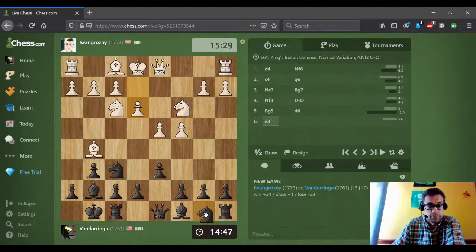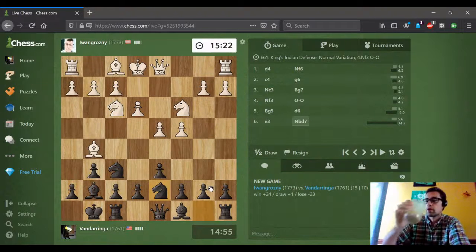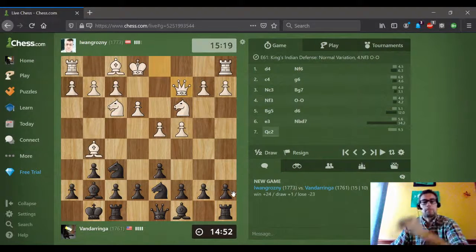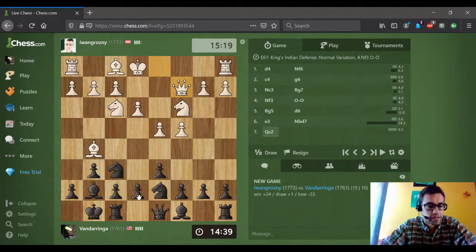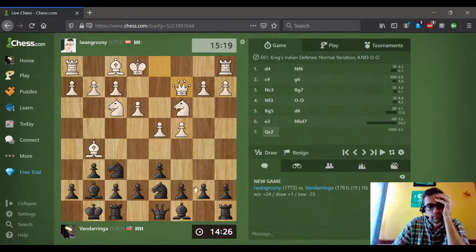Let's play a flexible move here. Let's get our knight to d7. Put the ball in white's court. Okay. Looking like castling queenside is a real option here. I could play e5. That puts my knight in a pin. But e5 would be thematic here. But if he wants to castle queenside, let's just play c6.